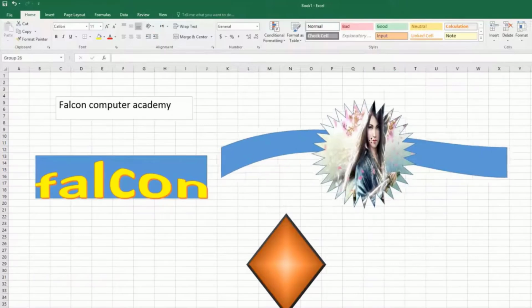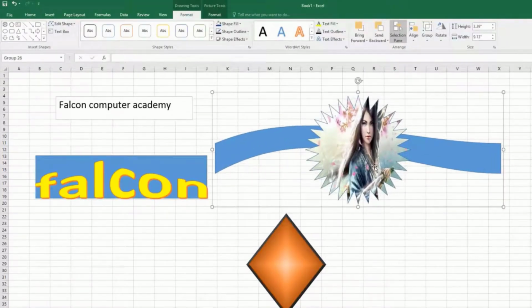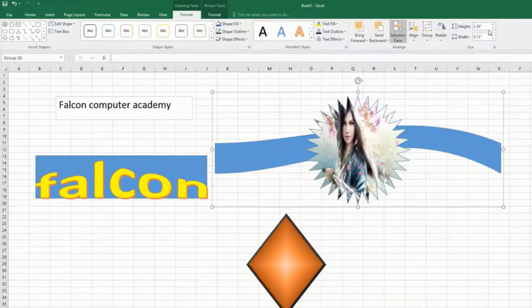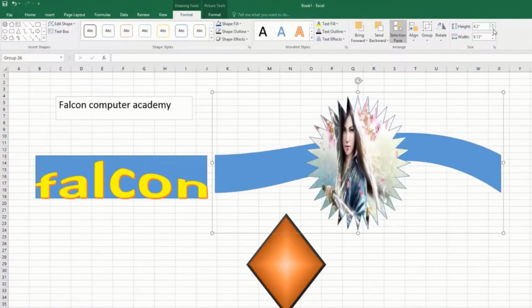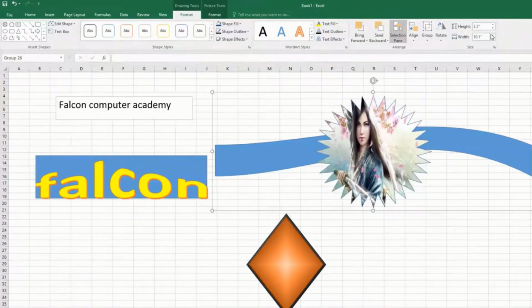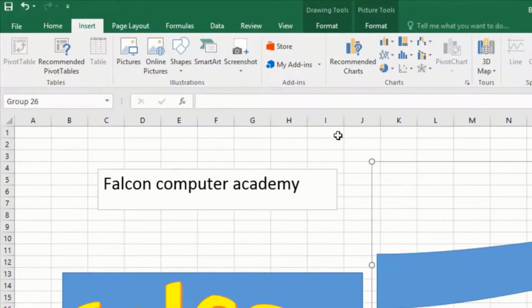If you ever want to ungroup them later, just click here, and when you click on the ungroup option, they will be separated again. If you want to rotate them, you can certainly do that too by clicking right here. You can rotate them around like this until they are at the right angle. After that, if you want to increase or decrease the overall size, the height, or the width, you can easily do that from this section here as well.